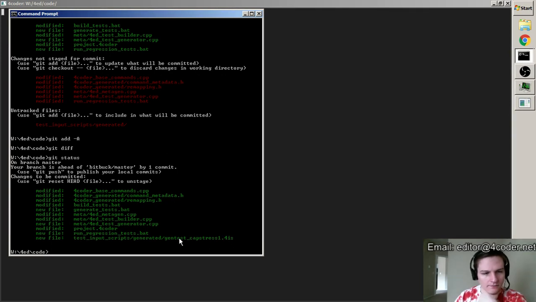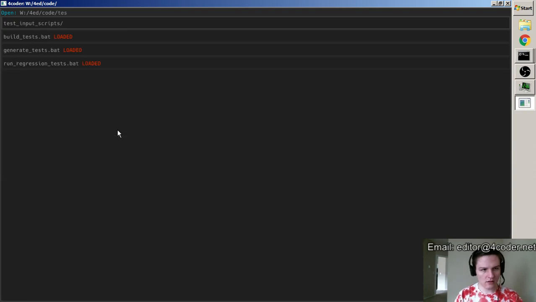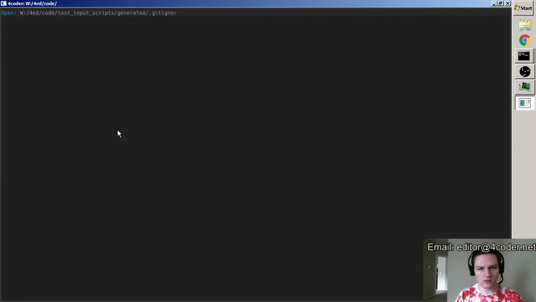Alright, so actually I can see right now I'm adding this generated file to my repository. I want to go add a git ignore on that folder. Test input scripts generated, git ignore star, what was it, not dot git ignore.